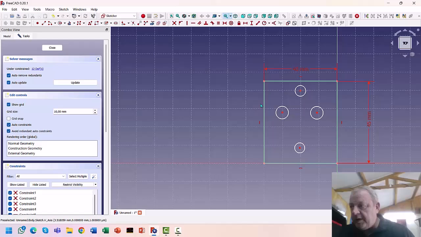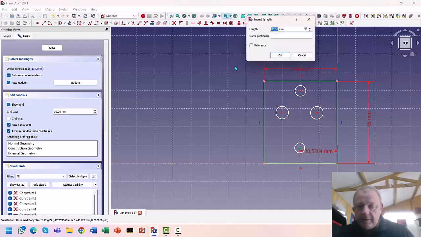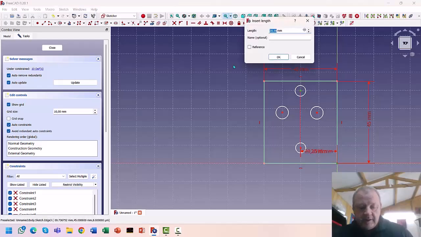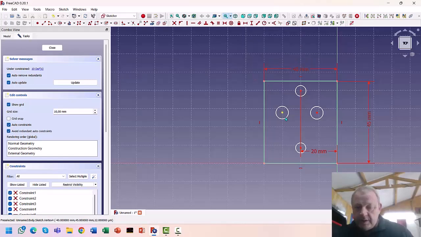First of all, we know that the distance from here to there should be in the middle, so that should be 20. So we'll set all the distances to the right, 20. We'll make it 20 like that. That is the horizontal distance, and that one also I'll set. I click on that one, I click on that one, and set the distance to 20 also. Okay, so that is the distance between these two things. Let me move it up a little bit so it's out of the way.